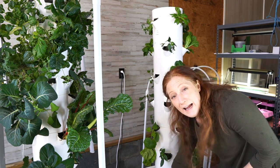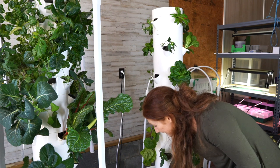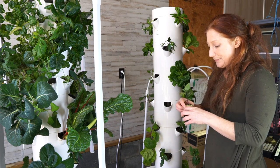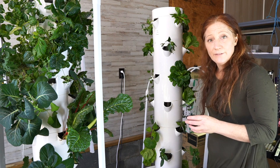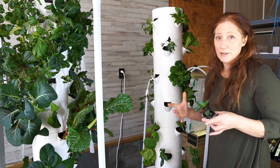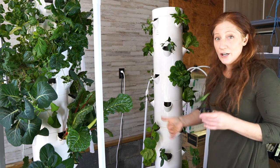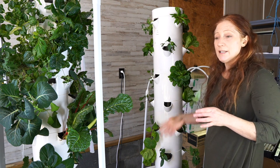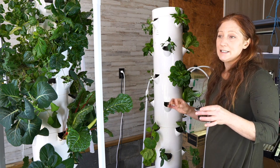I'm gonna have to do a lot more harvesting because I have a ton of peppers and I'm super excited about peppers. I actually want to grow all my peppers for the year for cooking and freeze them from the towers. And then I wanna make sure I have fresh peppers year round as well. So I'm gonna be starting seeds, probably a couple of seeds every single month, so that I always have a pepper plant that's in the right condition.